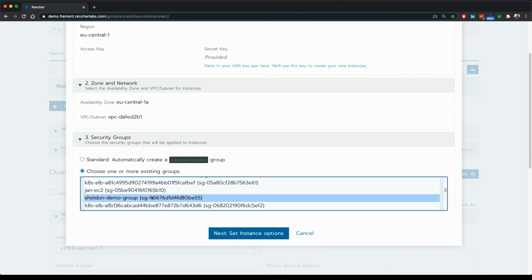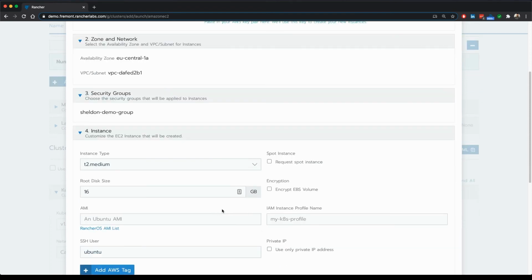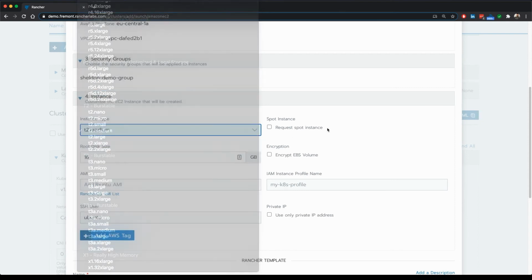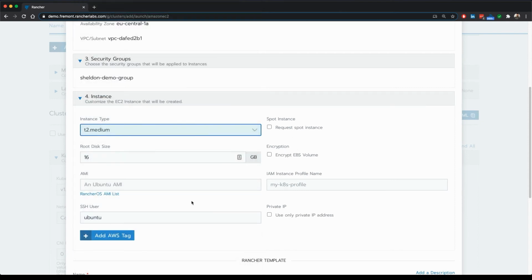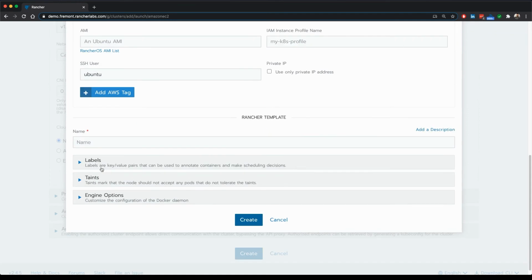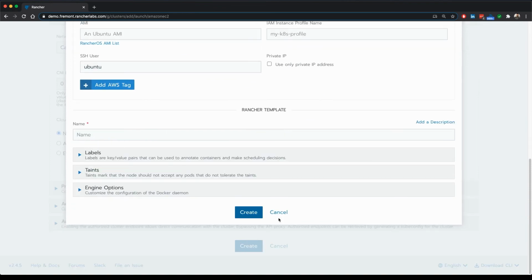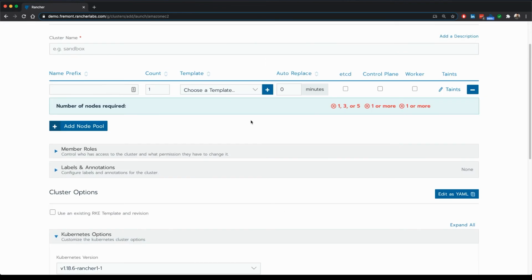So if I select my demo group, for example, and here you'll see, just like in the cloud, what type of resource do you want: SSH users, IAM, instance policies, all of those things are just like you would select and choose in the cloud. But now you create a template. When you create it, that template is then saved.